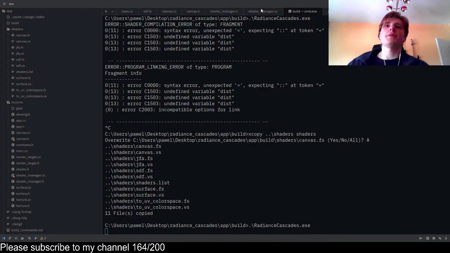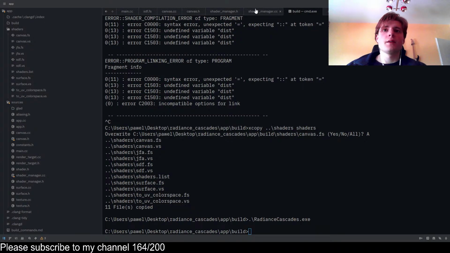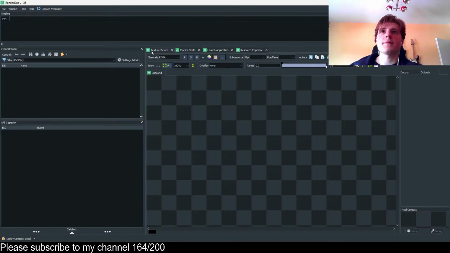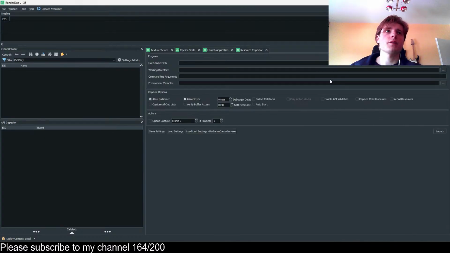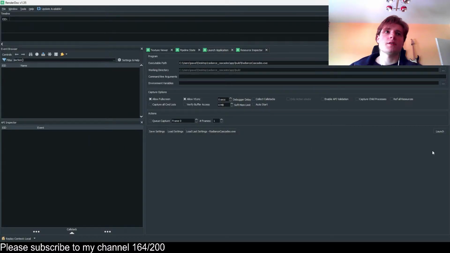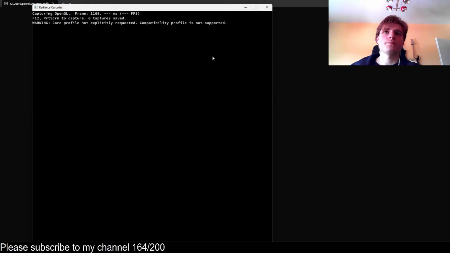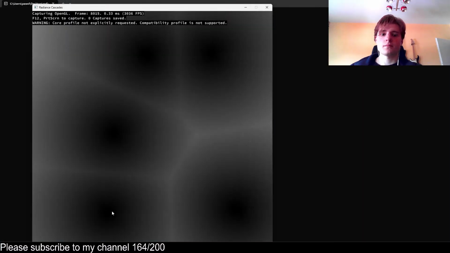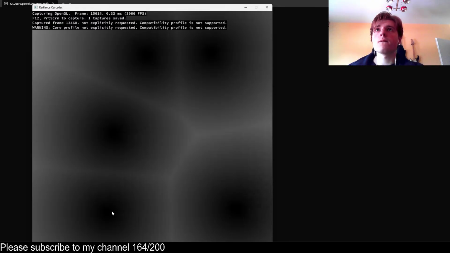Hard to tell. Let's open RenderDoc and see what it says. Texture viewer, resource inspector, launch application. Let's see what RenderDoc tells us. Launch. And capture. Capture the next: specific compatibility profile isn't supported.